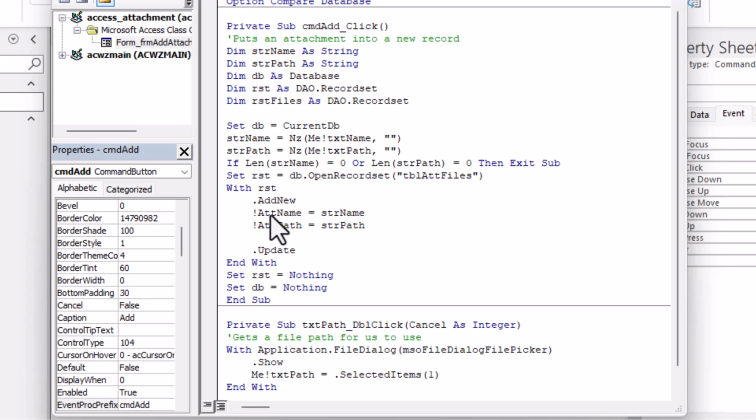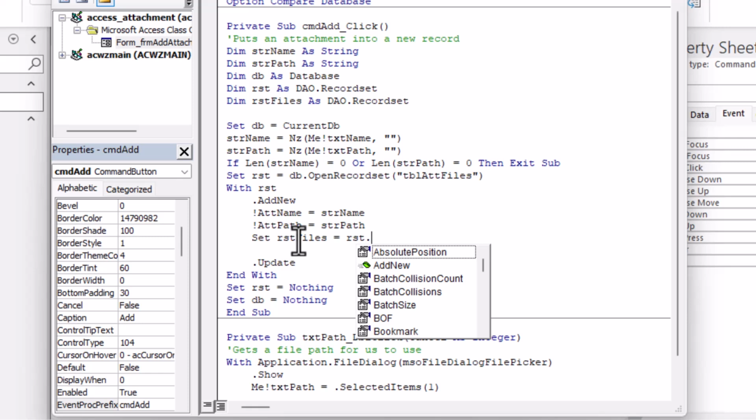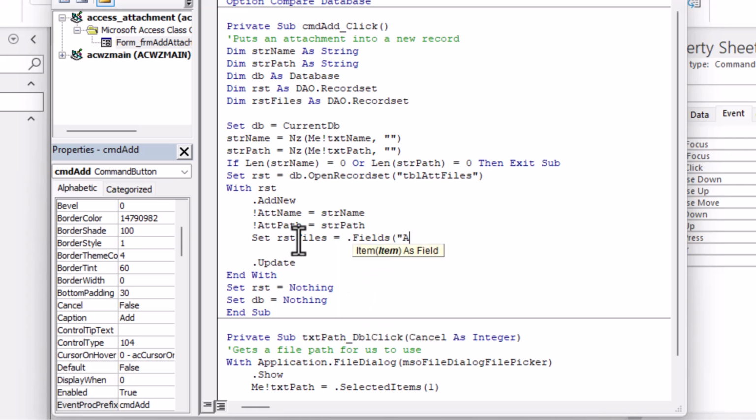And so we can go ahead and say exclamation AttachmentName is equal to our name variable, and our path is equal to the path variable. But before we get to that update, we are going to do some more stuff here, and that is going to be to create another record set, which will be our rstFiles record set, and that is going to be set equal to the fields, in this case the fields of our open record set that we already have.